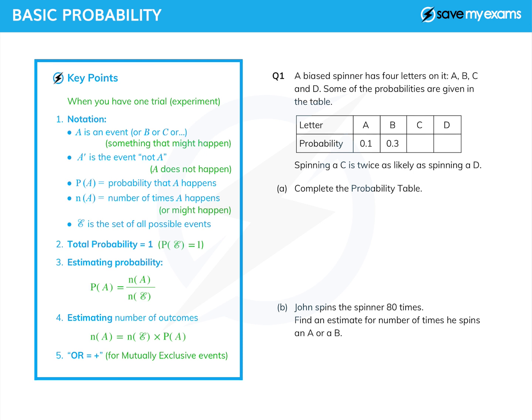Before we start, there is quite a lot of notation to look at, and you might want to pause the video and just read through it. Very briefly, we call things events, and we usually use a capital letter to denote those, and an event is simply something that might happen.